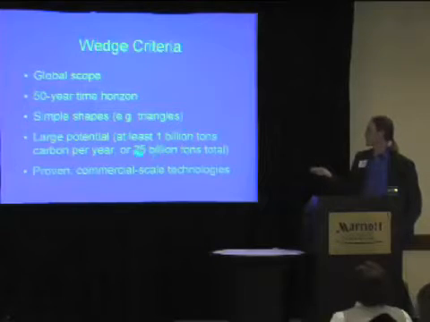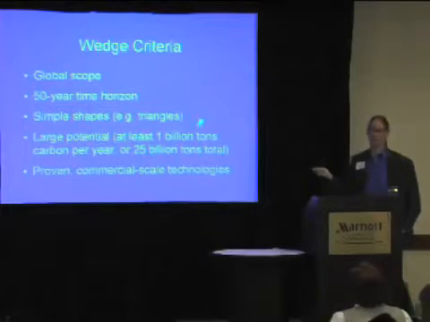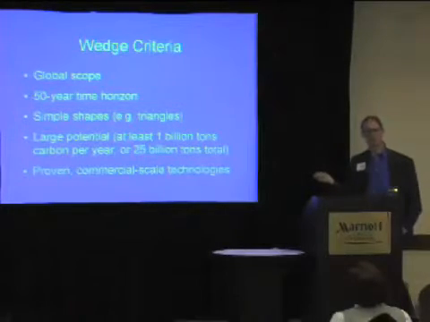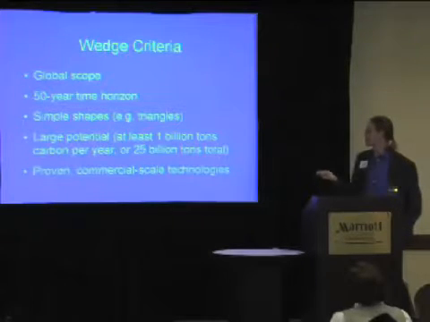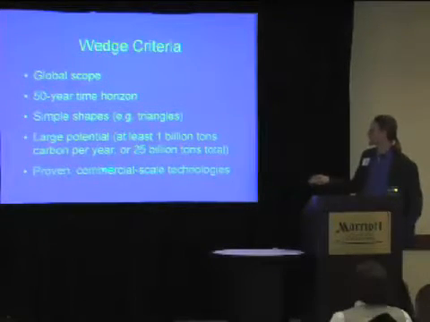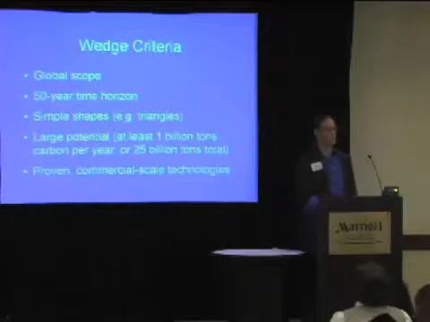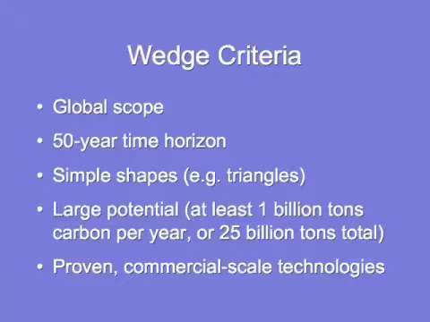There are a lot of small players, but there are fewer large players, and these are the ones that are really going to help to drive down this carbon problem and solve it. And finally, there are a lot of commercial scale technologies that are available right now to solve this problem, and we're going to need all of them.